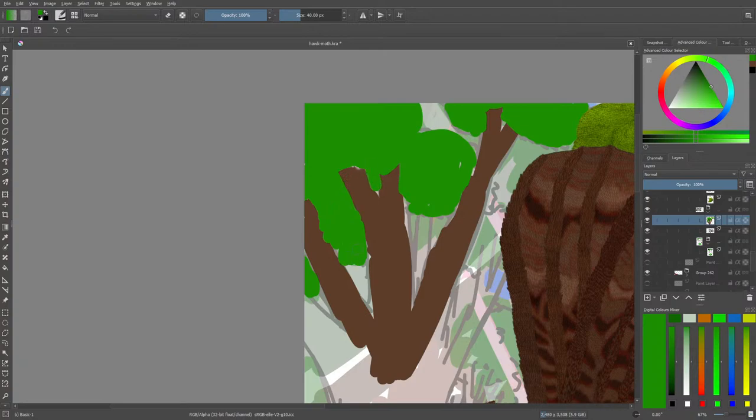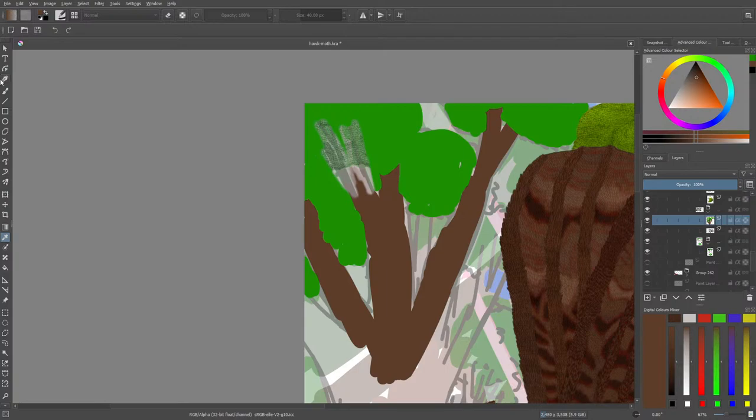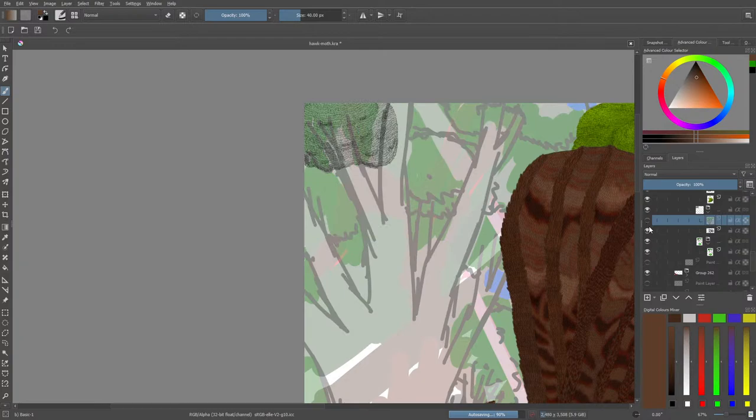Now the question is, do I want this? Do I want this instead? Hold on. Do I want this instead, or do I want it the other way around? Do I want to add this like this and then that?